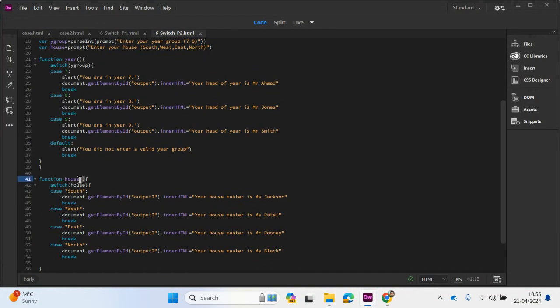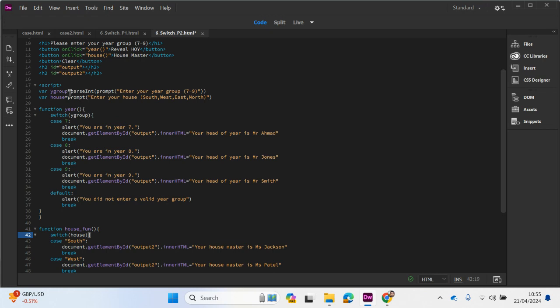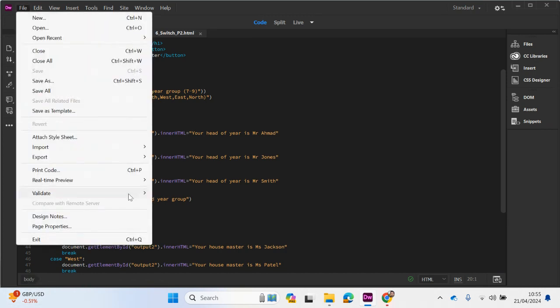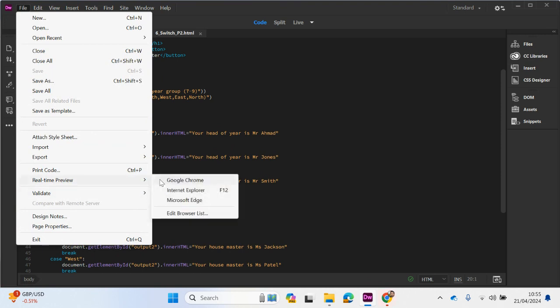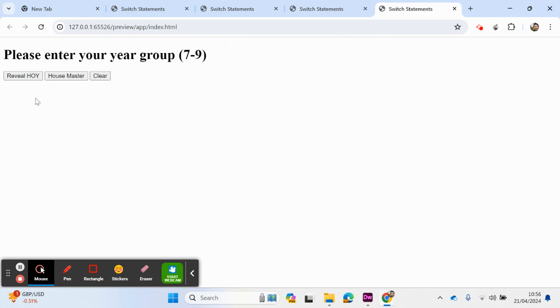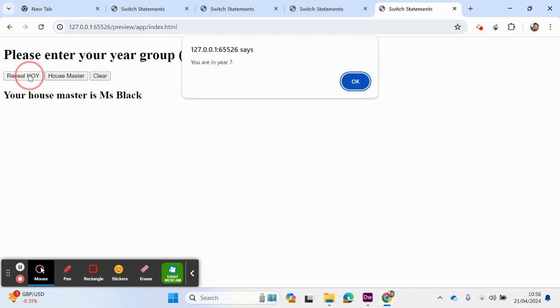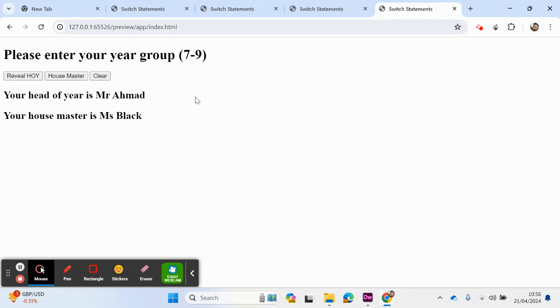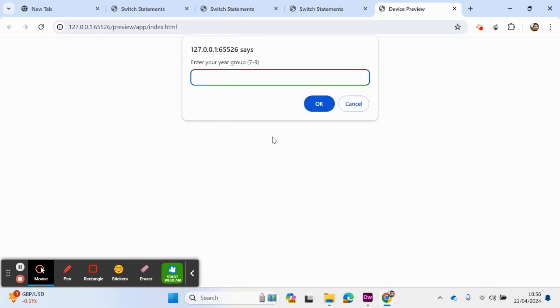Let me change the name of this function. Give it another name because we're using it for the variable. Okay, so house underscore fun for function. Let's see if that was the problem. So on click, we want to run this function. Just press save. So 7, North. Let's get that. Yeah, it's working. Given year 7. Okay, so we got the details up again. So let me just refresh that. 7, North again.